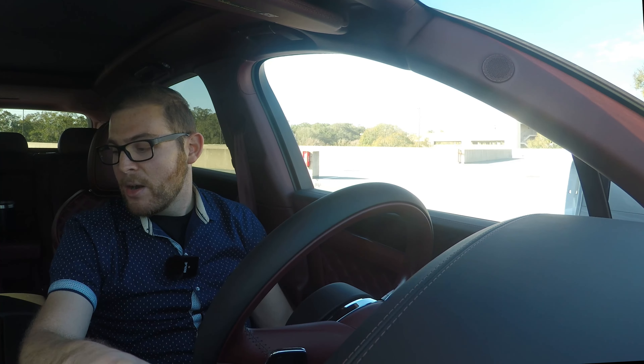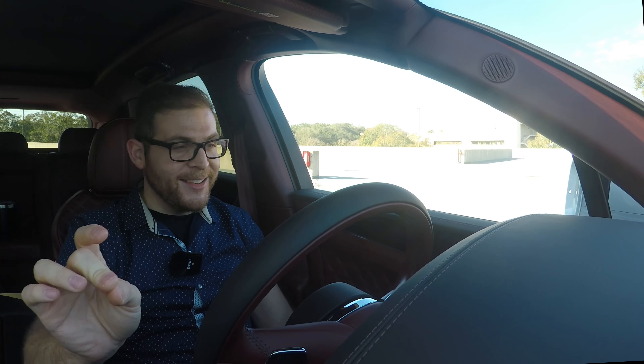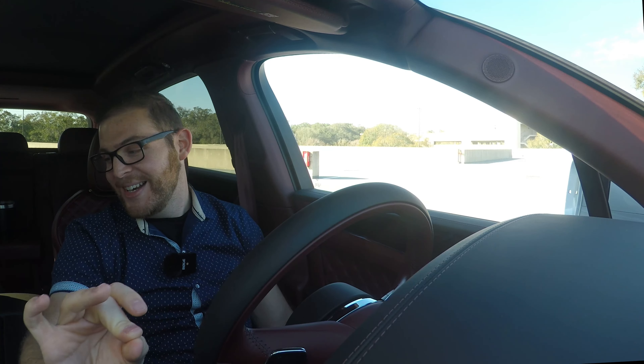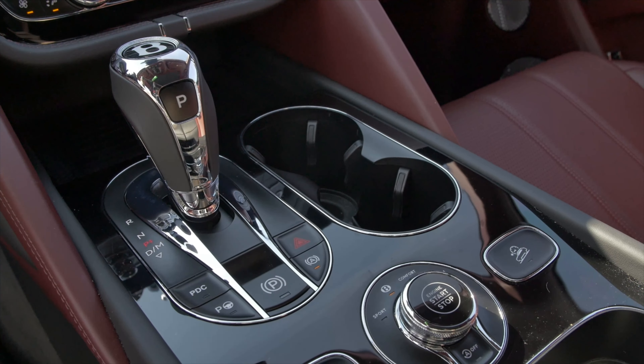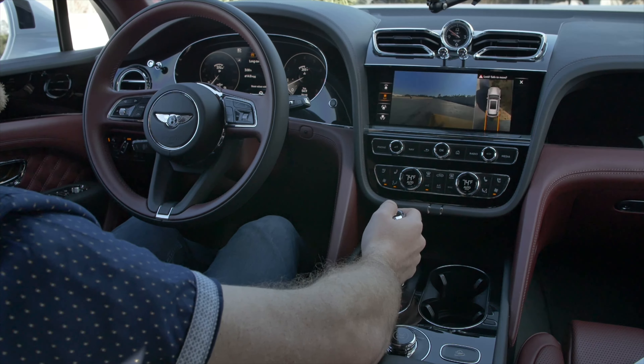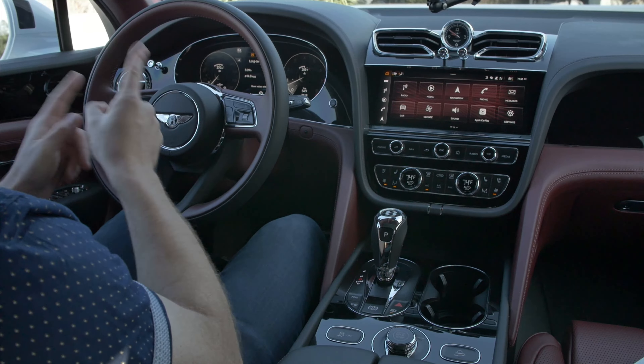We have some optional extras here in this car. The 10.9-inch touchscreen, as standard, is tied to a Bentley Signature audio system — 590 watts channeled through 12 speakers. But we have the optional Naim audio system that cranks it up to 1,780 watts with 20 speakers. This sound system is incredible — when you have it on, you just do not hear the outside world. It cocoons you in amazing sound. You also get a wireless charger as standard, nice to use with wireless CarPlay. We have 360-degree cameras to help make this vehicle easier to park, and we do have night vision as well.